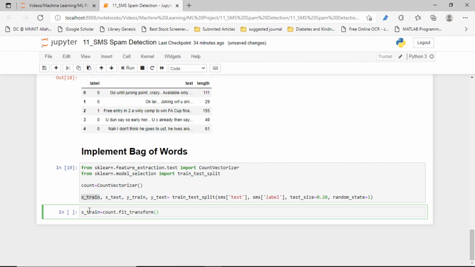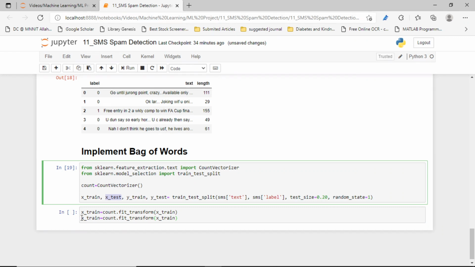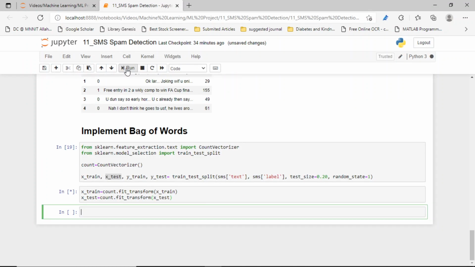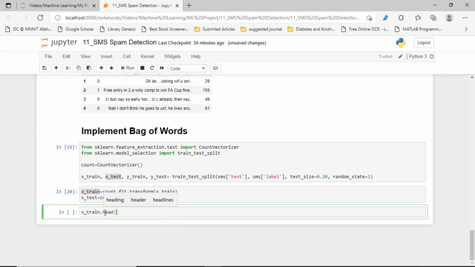Similarly we have to apply it for the test data as well. Yes, that's all. Let's run it. Now if you print that train data, you will understand it's now converted into vector format.